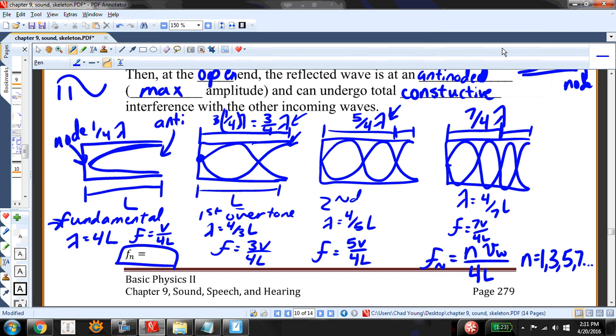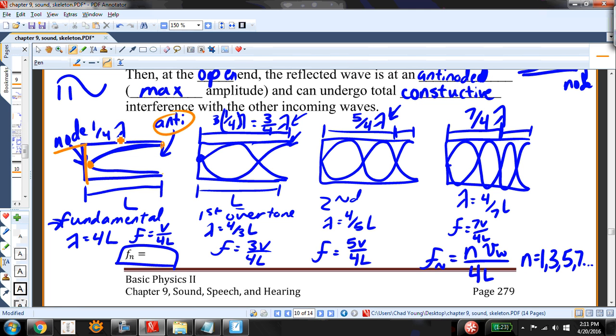Okay, so I want to spend a little more time talking about resonances. We saw before the tube that is closed on one end and open on the other. In that case, at this end we have the node, and then at this end we have the antinode. You can think of it as the wave is locked into this position, but over at this position it's not. It's locked into this antinode.